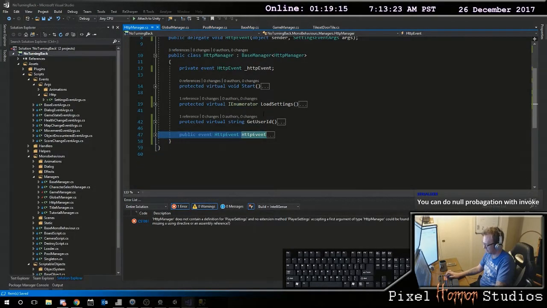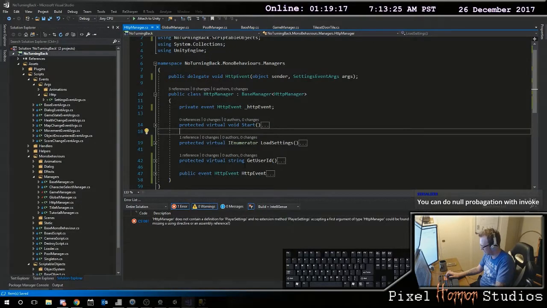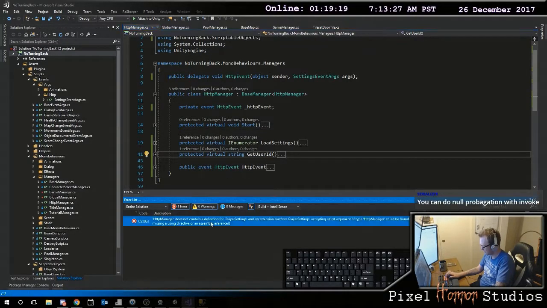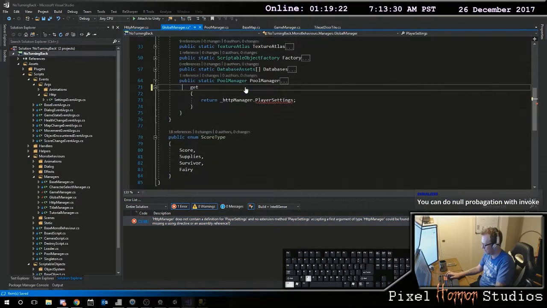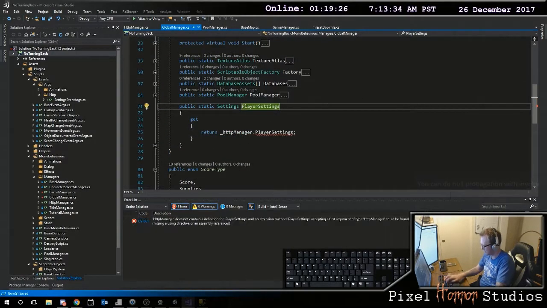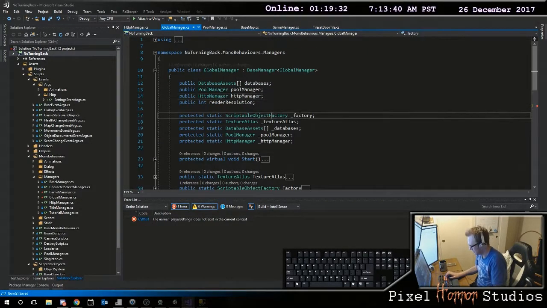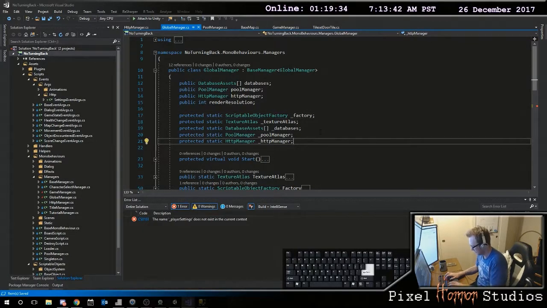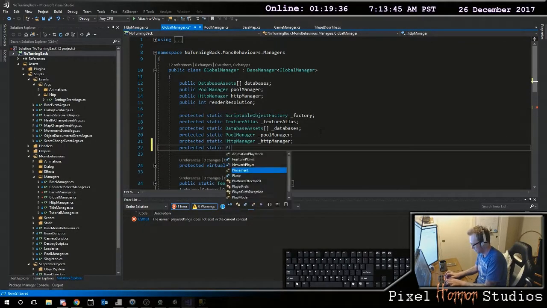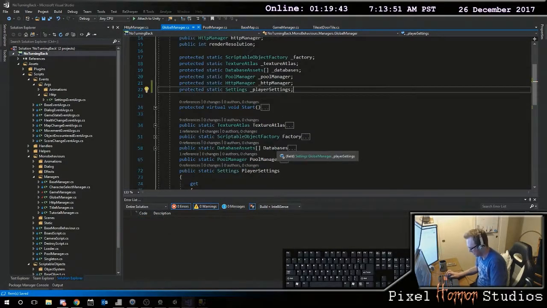I'm in 3.5 at the moment, so I don't believe I have that available. And we no longer need this available. Well, we could save it here because we're going to save my player settings right here on my global manager. Right here. Okay.